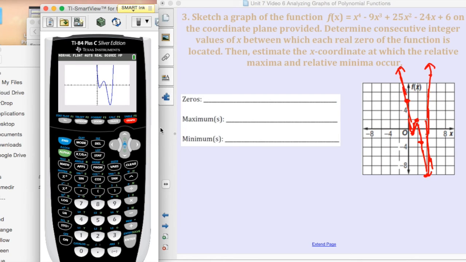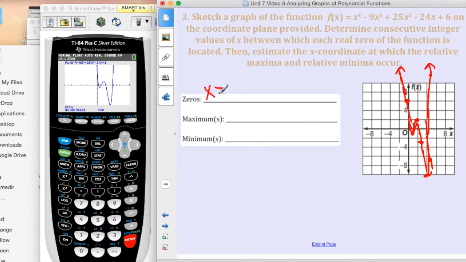So let's find all of them on our calculator. Remember, if you have to plug everything individually with your calculator on your table, then you're going to have to just say, well, this one looks like it's between 0 and 1. Okay, this one looks like it's in between 2 and 3, that type of deal. But we're going to find them on our calculator. So second calc, 0, number 2. So let's start with this one. To be the left of it, looks like I am. And then I'm going to move to the right using these keys. Enter my guess. So x is equal to 0.382, rounding to 3 decimal places. Okay, there's 1.